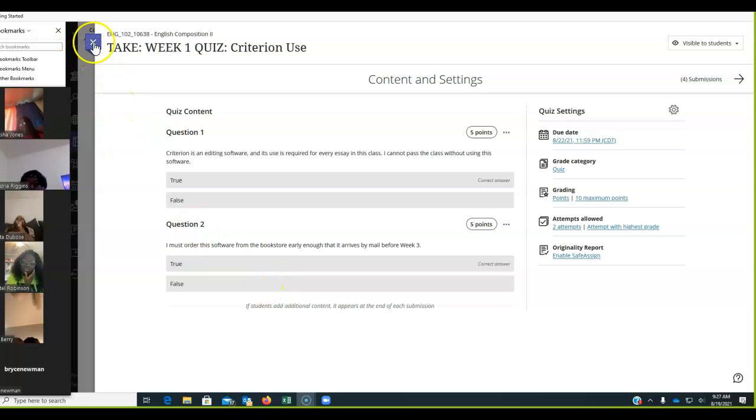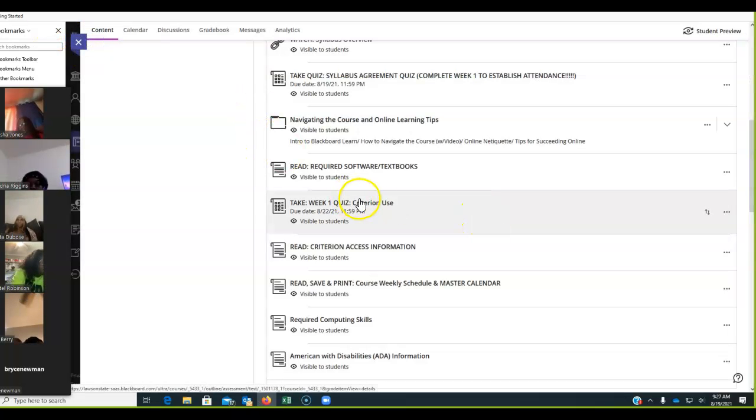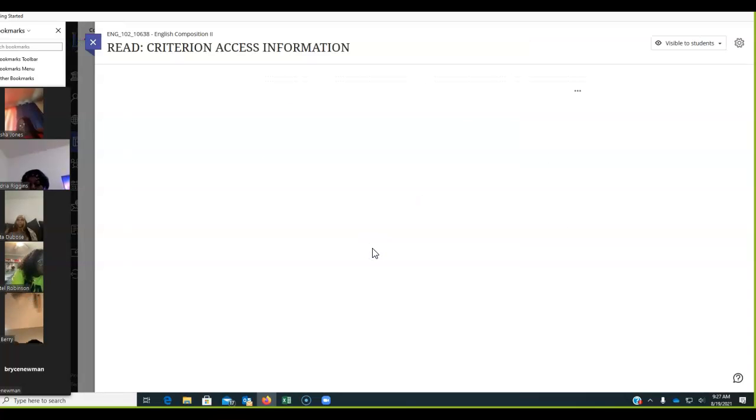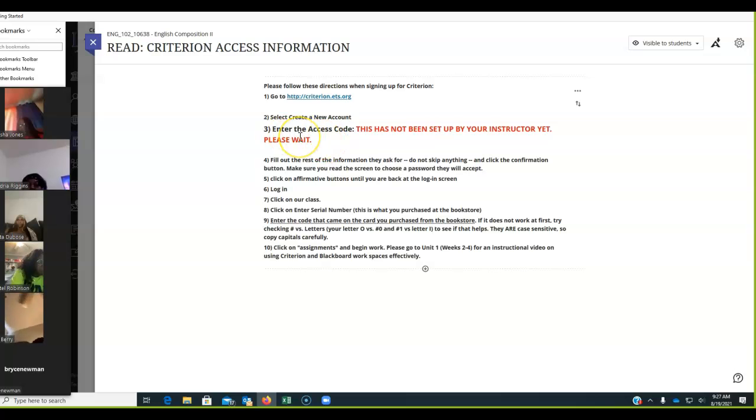Now that you've taken that quiz, the criterion access information should say this has not been set up by your instructor yet. Please wait. This is the access code you need from me. But the access code you need to set up is also the serial number that you purchased at the bookstore. So the instructions tell you that you need 2 codes, one from me, which I will provide at the end of this week.